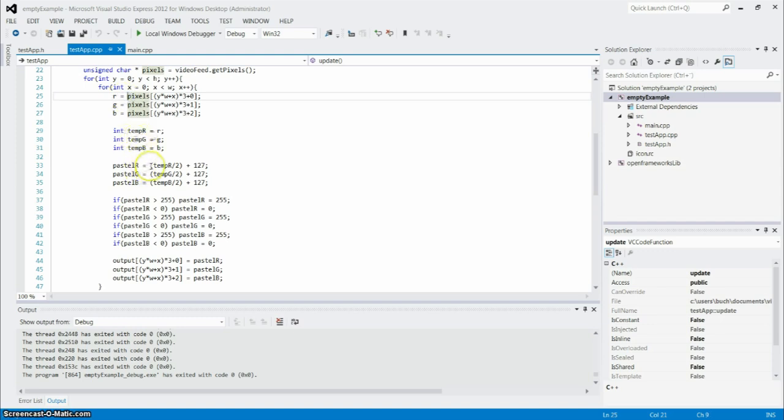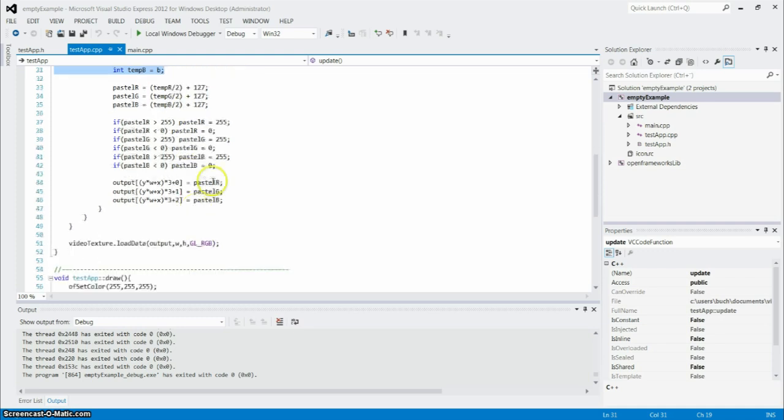And the calculation for the pastel color channels is the red channel divided by 2 plus 127. Unfortunately, we cannot make an unsigned char into this calculation, so we had to make a temporary red, green, and blue channel for each of the channels.